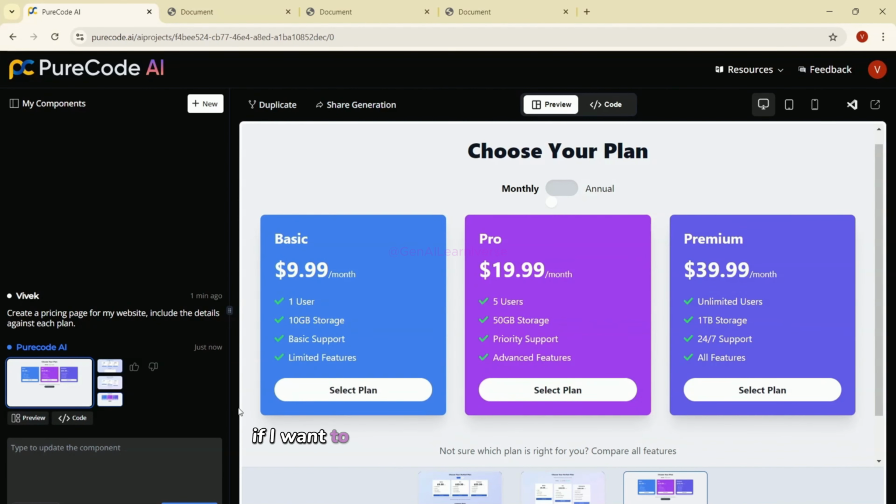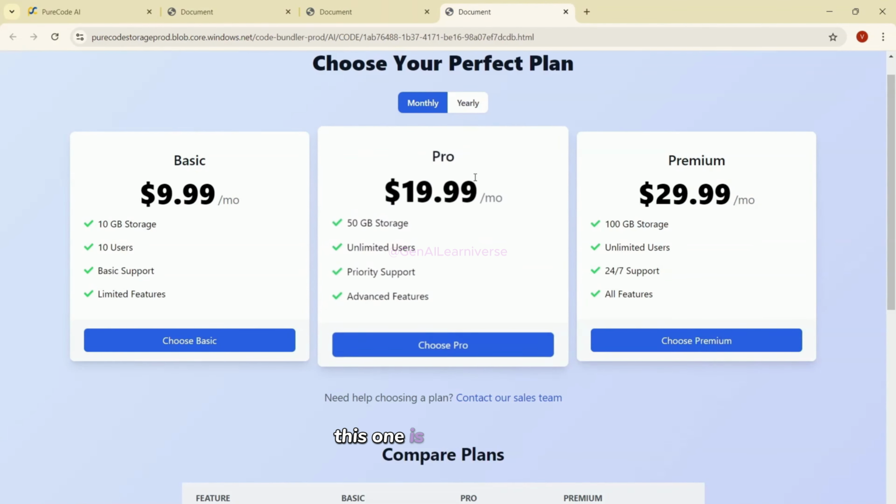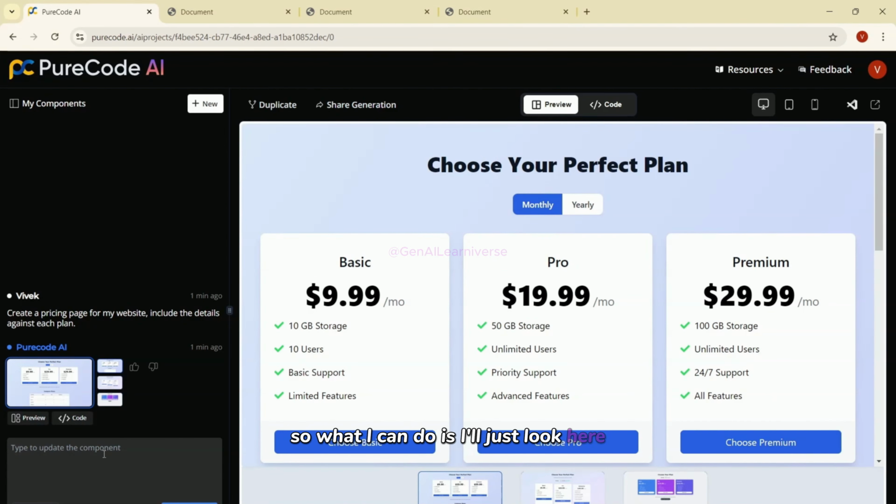If I want to make some changes, let's say maybe I like this one. This one looks good. So what I can do is I'll just write here: add different colors to different plans, and also highlight the popular one. Okay, I've entered the prompt to update the design.